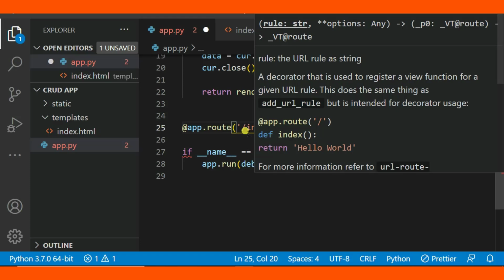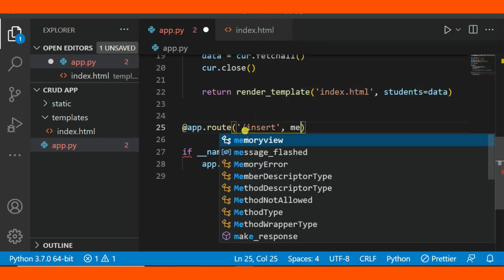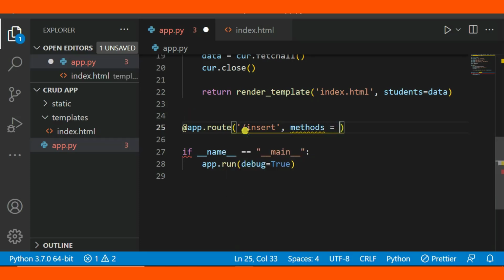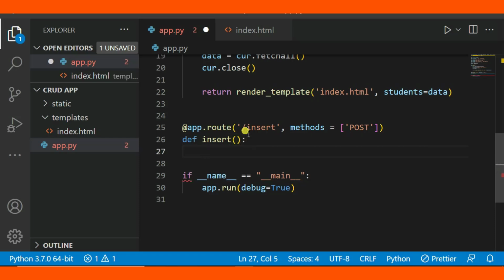So here I start with the route and function, which is insert.